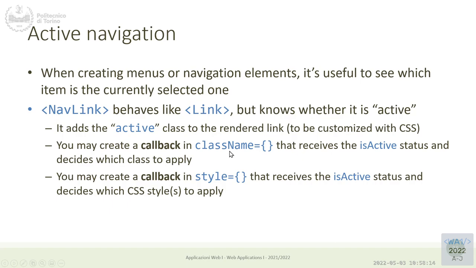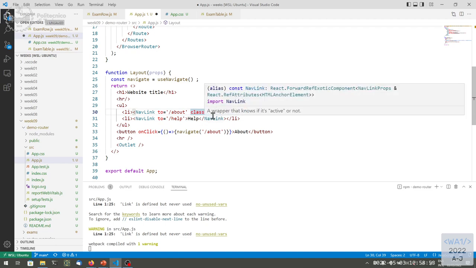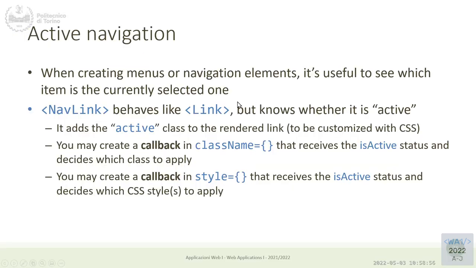If it's not enough, okay, let's not use NavLink, use Routes. You could do a route matching about that will render a button with some specific property, and otherwise it will render a different button, the default. So if we want to really change the behavior radically according to the path, of course, you need to use Routes to select which components. But for small details, small changes to the highlight of the elements, this is usually enough.